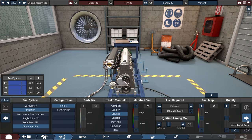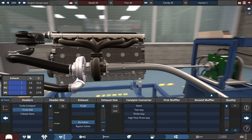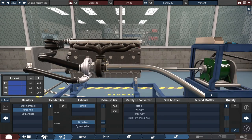And I don't think Automation themselves are planning on implementing a form of diesel fuel throughout the entirety of this game, even if it becomes released publicly rather than being in its early release stage as of right now. And finally for the headers, some turbo mid headers, and give it a single exhaust because, well, it's an inline engine, we can't put dual exhaust.